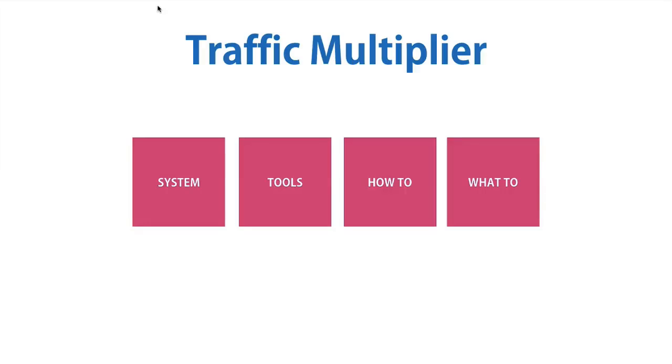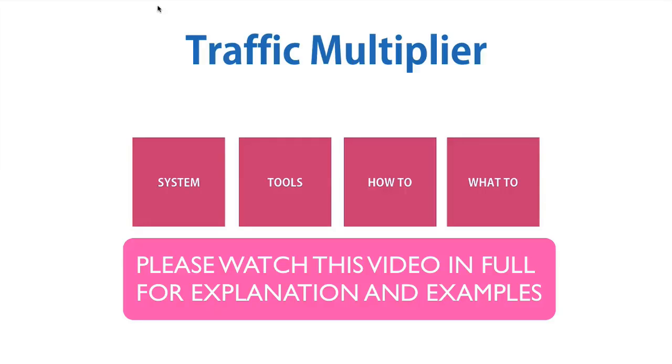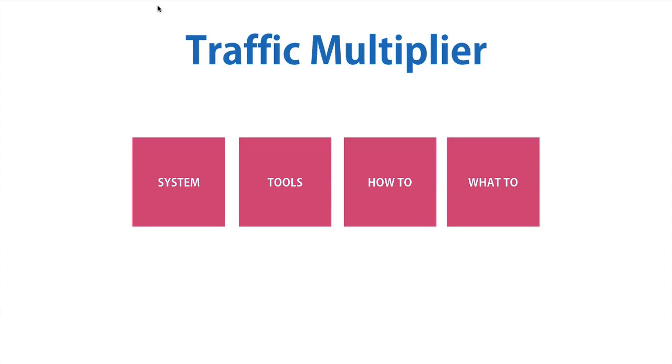The traffic multiplier? Essentially, it's a method of maximizing the traffic that you get, because that's limited, and if you send it to the wrong place and you don't maximize it, it can be lost forever. You want to maximize it and utilize it to the best of your capabilities. So this is exactly what this system is all about, and we're going to show you the system.